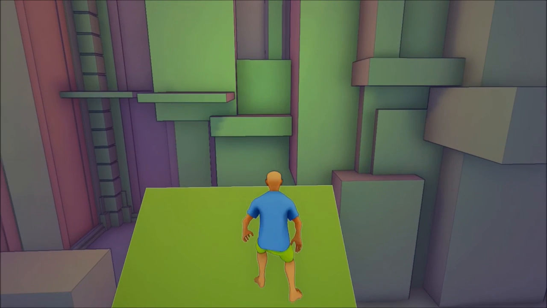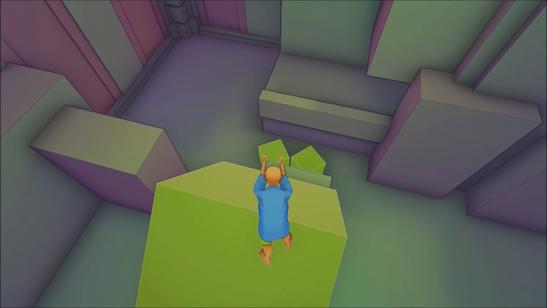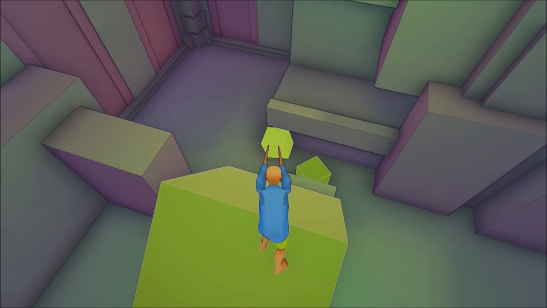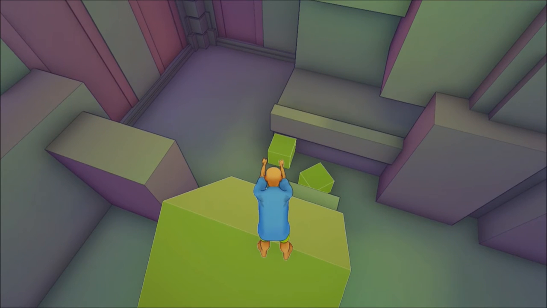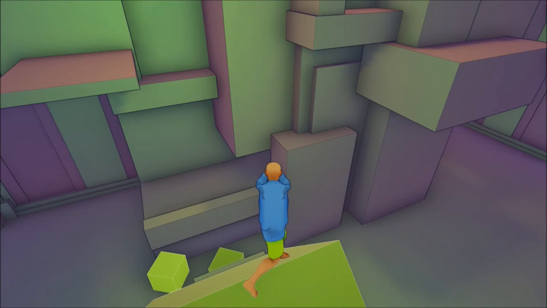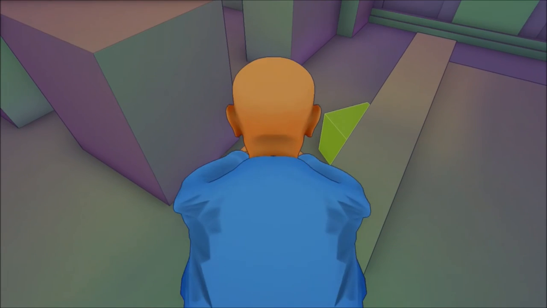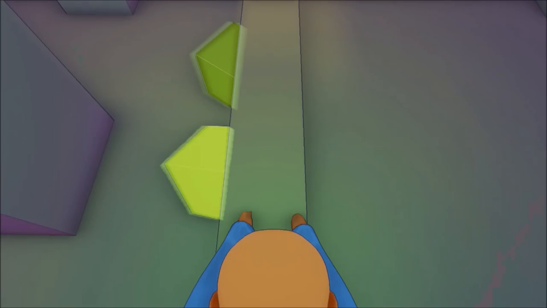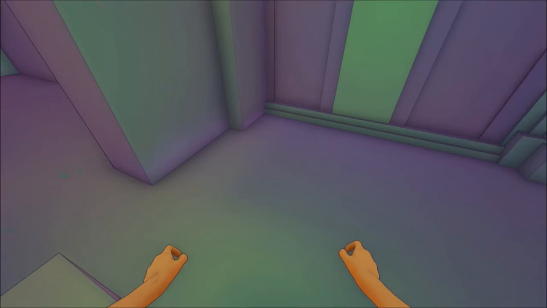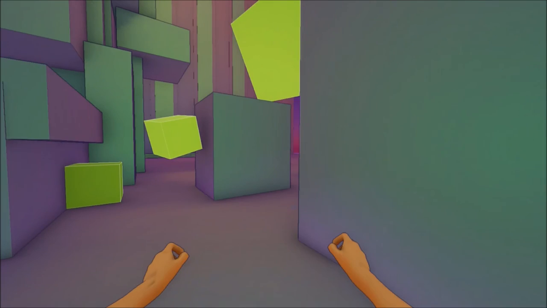Jump. Please do not grab the block I am standing on. Grab it. I said grab! Are you gonna... Give me this block. Oh my god. Pick it up! Your head is in the way! Okay. Oh my god! Give me this! Give it to me. No, don't mess with that.